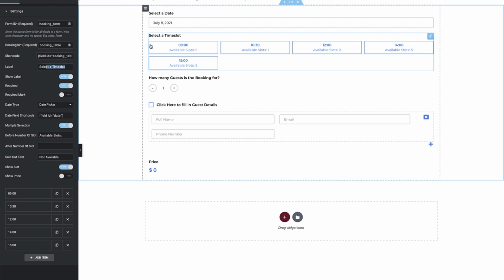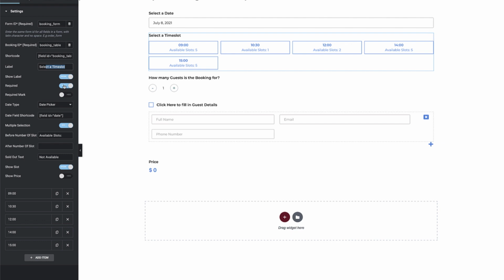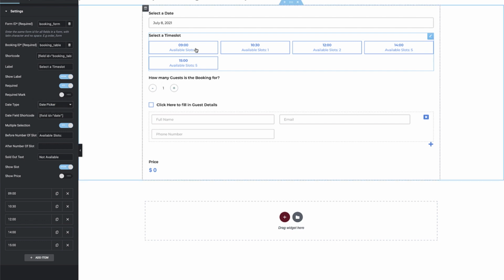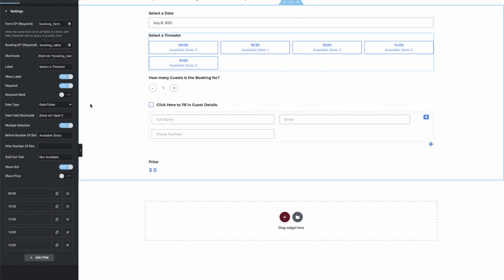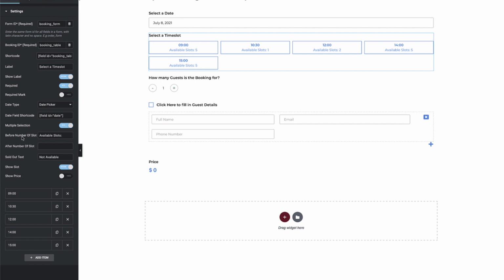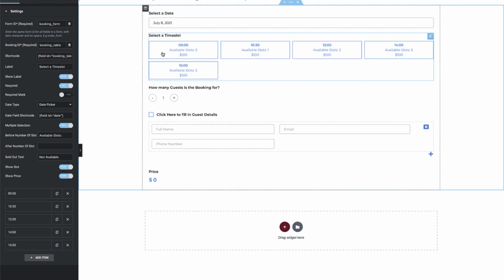I can put in a label, which is that over there, show the label, make it a required field, and here I select the date picker option. Slightly different to the date option. So the date picker option gives me the option to create these little date picker blocks here. Yes or no, I want to be able to book multiple slots in the same day. It's entirely up to you. And getting into the date picker options, let me just switch this on for a moment so you can see all the information. So I've got a time, I've got an available slot, and I've got a price.